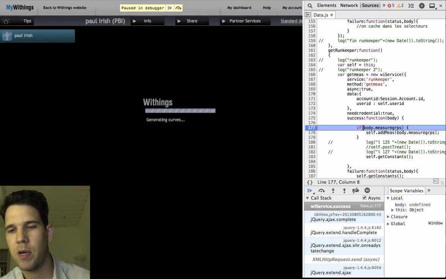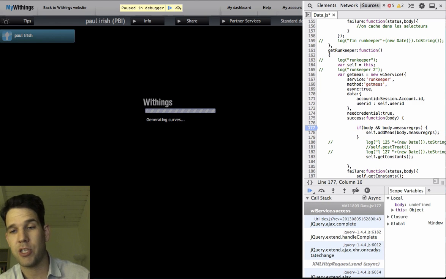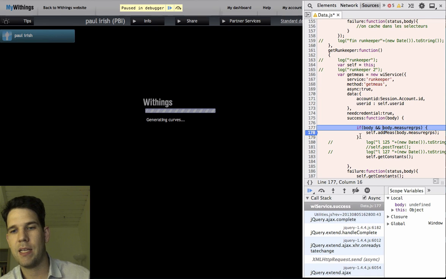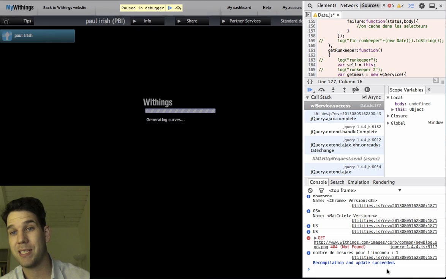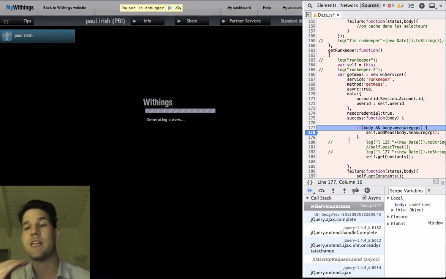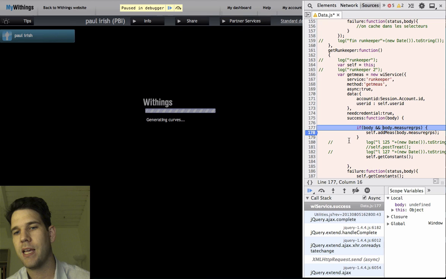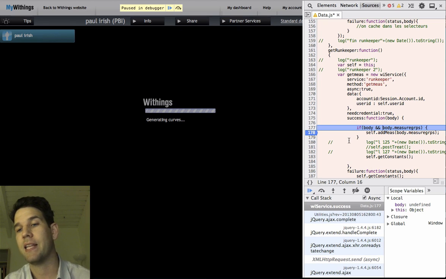Okay, we're broken here, and we're actually just going to click in and start typing and redefining this function. Now the cool thing here is I'm going to save, so just do Command S, and when I do Command S, we see in the console the recompilation and update succeeded. Even though I was debugging, we were able to send that new update to the VM, and the VM just restarted this function with the new definition in mind. And so we're now rebroken on that line of code, but it's now running the new stuff.